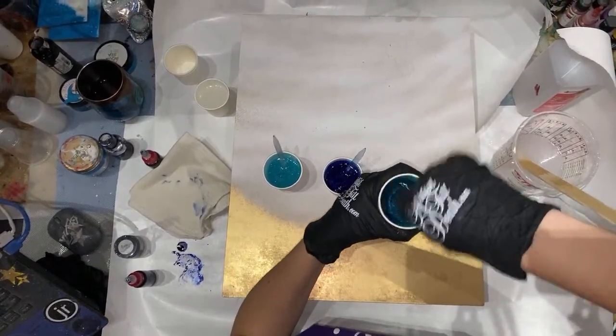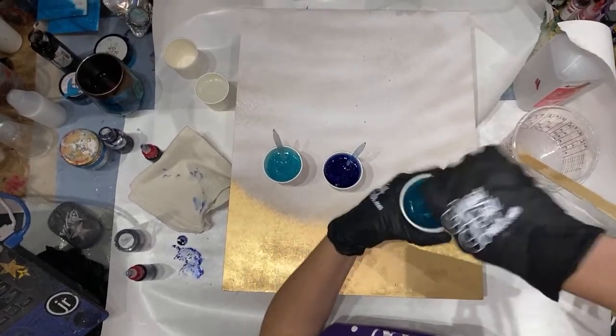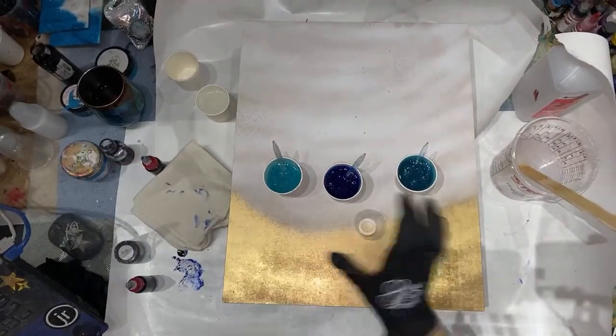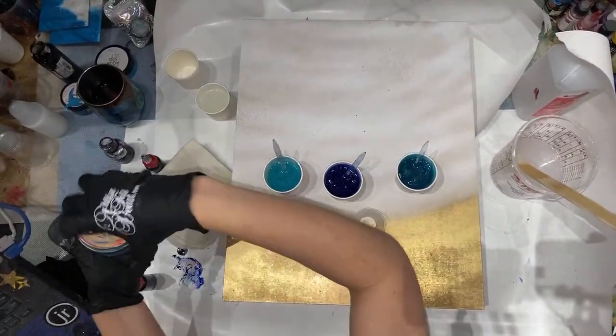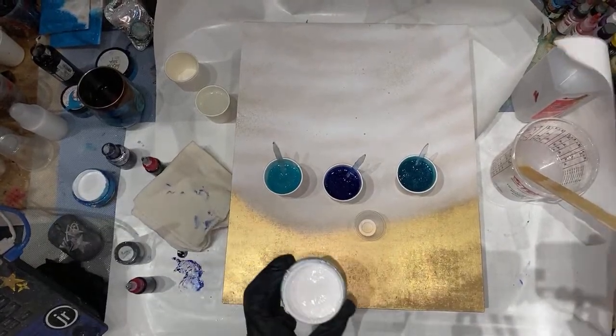All right, so we have our three colors that we made with just two pigments. And now we're going to need our white. Now, the type of white you use, the type of resin you use, and the heat source that you use are all important when you do a resin ocean.